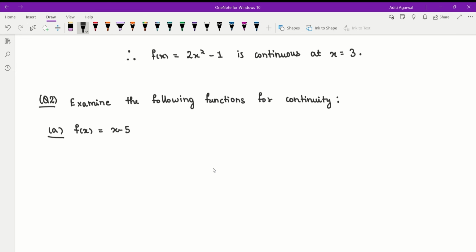अब हमारा फर्स्ट फंक्शन है f of x equals x minus 5. What is this telling? ये जो x minus 5 है, इसमें कोई प्रॉब्लम वाला पॉइंट तो नहीं दिख रहा. मैं इसमें x की कोई भी वैल्यूज डालूं, मुझे हर x की वैल्यू के लिए कोई ना कोई फंक्शन का वैल्यू मिलेगा ही. Because this thing is happening, there is no problematic point, so the function is continuous for all the values of x.